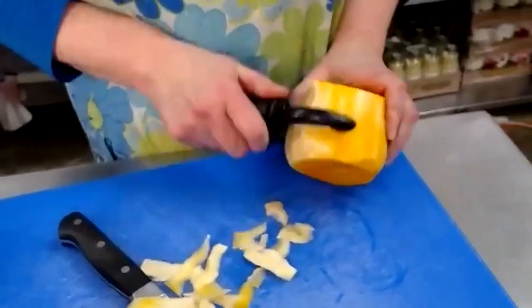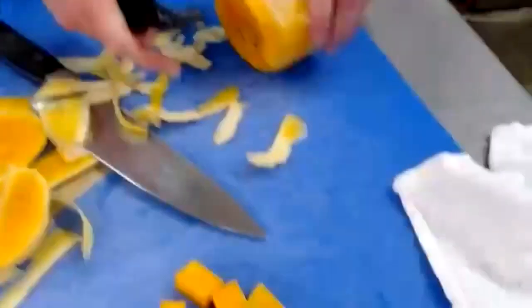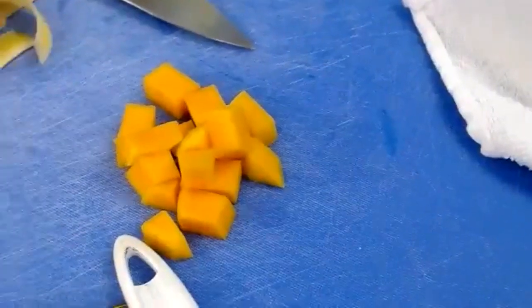Okay. And so these are being cut into kind of cubes. I'm just thinking, with the zucchini, will it be kind of a similar thing? It will be, but bigger. They cook faster and they don't need to be quite as small, right? Exactly.